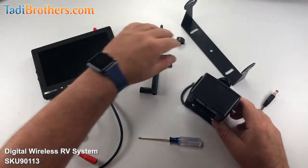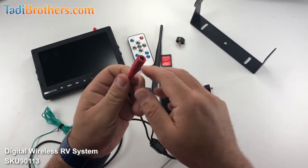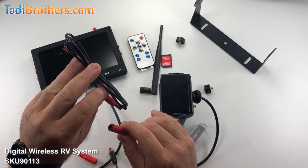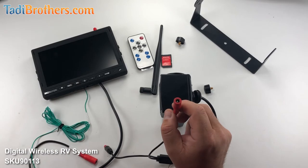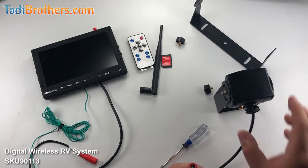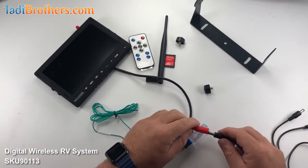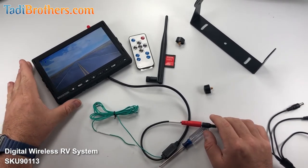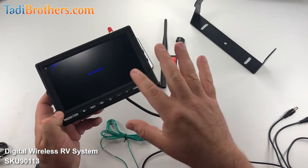Now let me show you how to pair it real quick, and then we'll go through all the features in the menu. This is the camera right here. What you're going to want to do is connect this to 12 volts — use this pigtail that you see here, this barrel connector, connected to some kind of 12-volt power source. If you want it on only when you go in reverse, connect it to a reverse light. If you want it on all the time, connect it to some type of constant power source. Keep in mind that if you're using 24 volts or 12 volts, either one of them will work. I'm going to plug one of these in right here, and I'm going to do the same thing with the monitor — the pigtail goes with that one, or you can use a cigarette adapter.